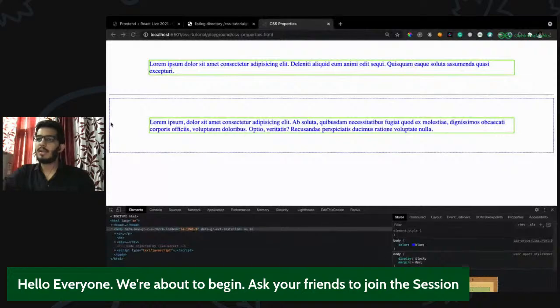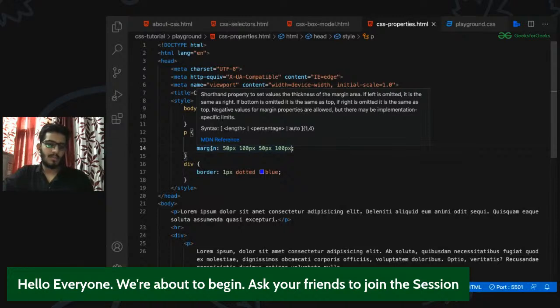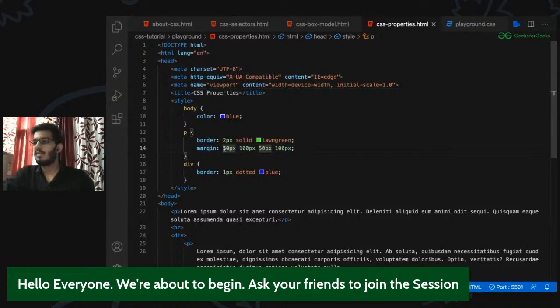Now you see the margin is 100 pixels on the sides and 50 pixels on top and bottom. Similarly it goes with the padding. And the margin can also have negative values so that the block can overlap with any other element if it is in the way, right?